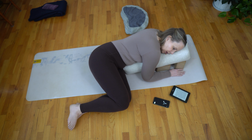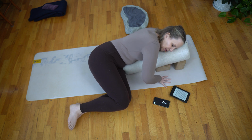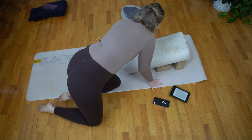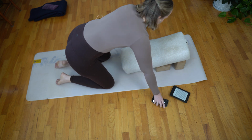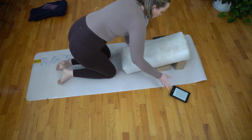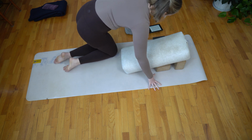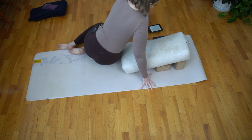So take a breath. Let's come and go onto the other side. You're going to come up onto all fours. And then you're going to walk your knees over to your left side. And you're going to lower your right hips down.